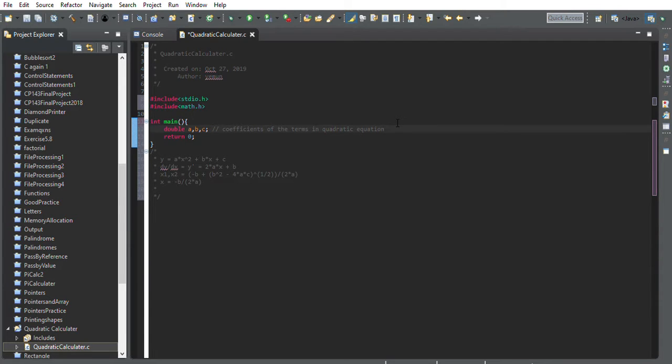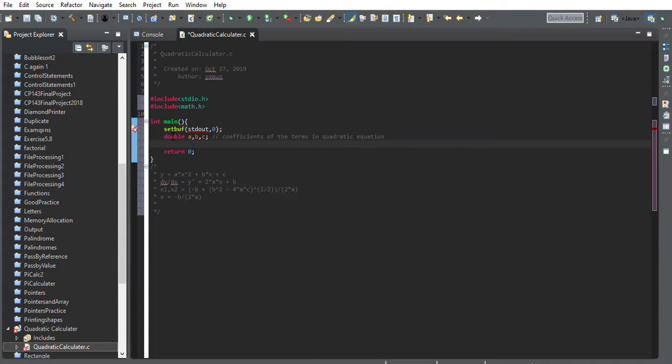Let's just ask the user first. Let me just write something. This is for Eclipse, because Eclipse has a bug when it comes to input and output stream. So I have to include this statement to buffer the output, standard output 0.